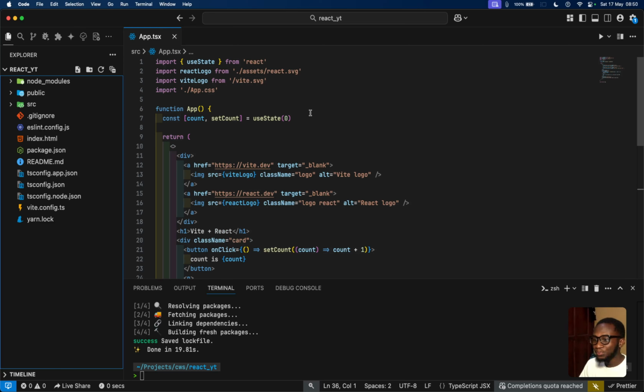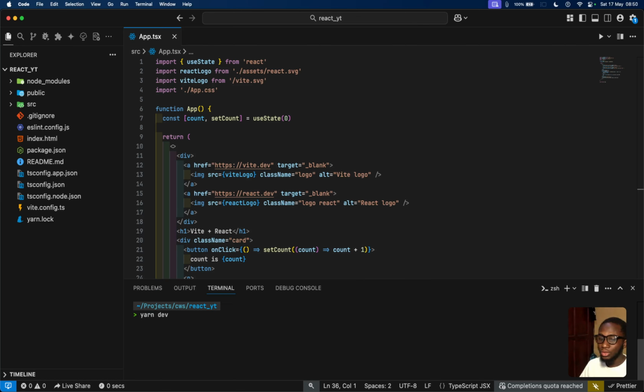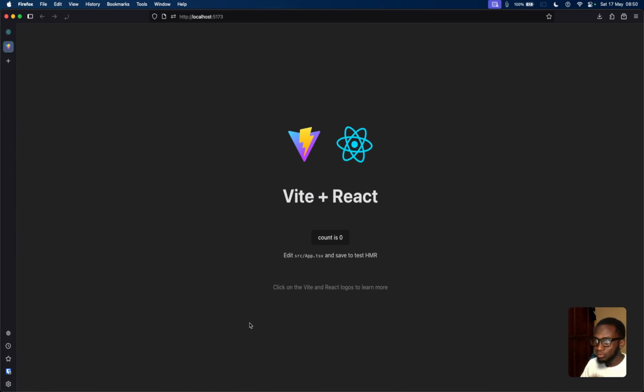Awesome. So to run this project, I can do yarn dev, or if you're using npm, you can do npm run dev. But I'm using yarn, so I'll do yarn dev in here. Then I can open up my project when it's done using this link. So I'm going to press control or command in my case and click. It's going to open up the project for me here. So you see, I can click things. It's reactive, like it's supposed to be.